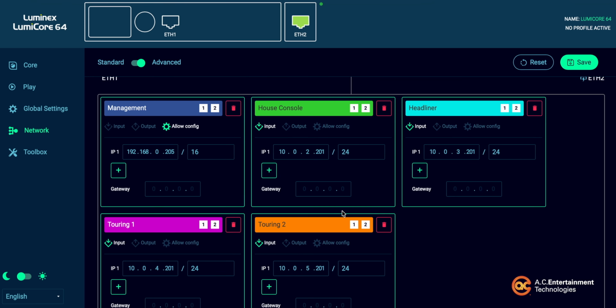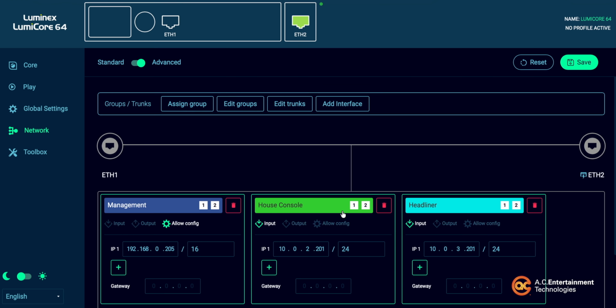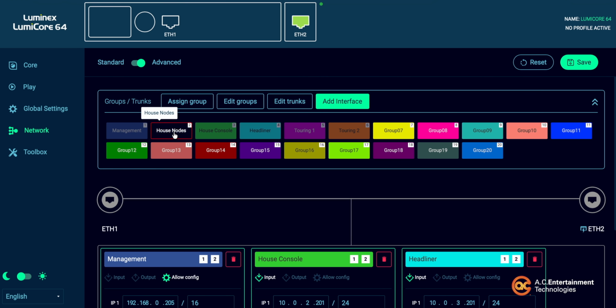What I'm also going to do is use a separate group for my information that is going to my house nodes. So I'm creating a separate group for all of the house rig. I've already got a group set up with all of my house nodes and fixtures.